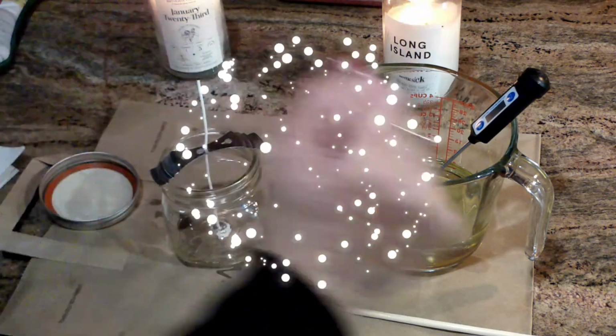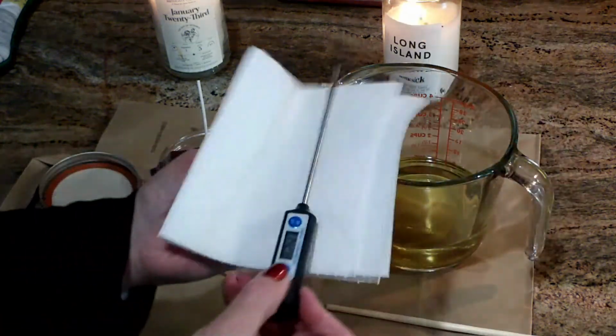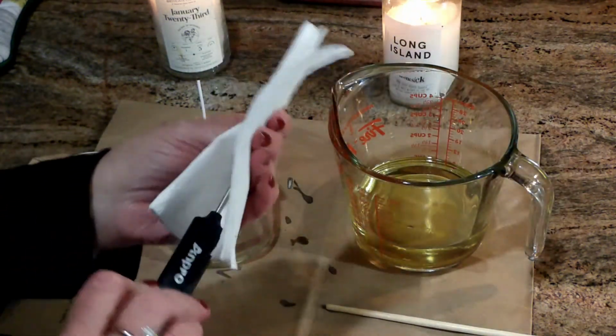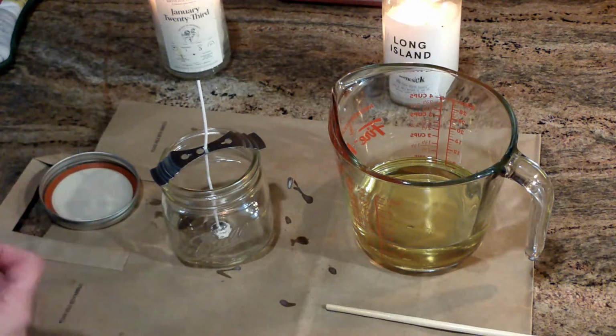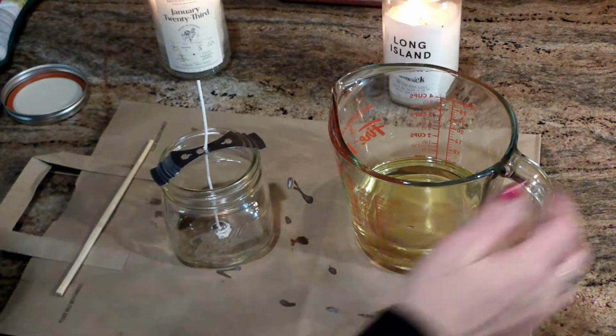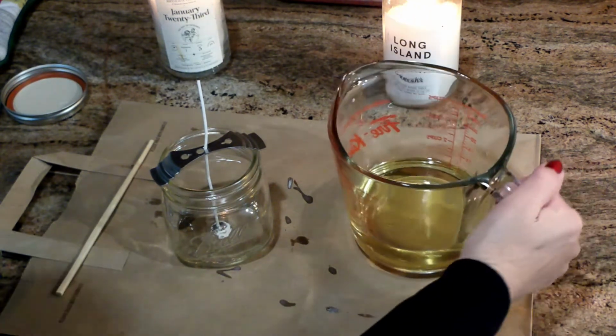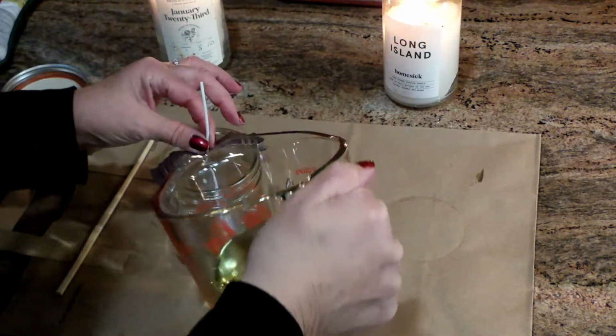And we're there. We're at 142.5. I am taking out my thermometer. I'm cleaning the wax off of it, shutting it off. All right, ladies and gentlemen, this is it. This is the moment we've been waiting for. We are going to pour our wax. And here we go. I am going to hold on to the wick.